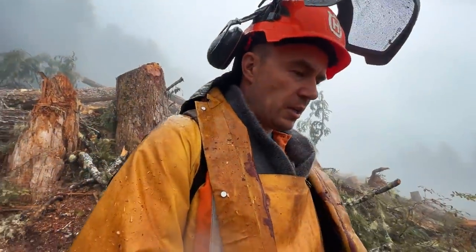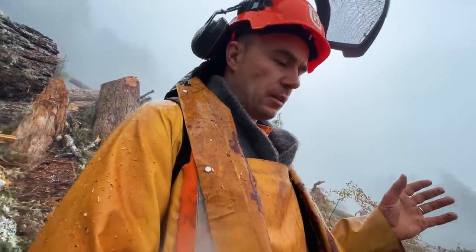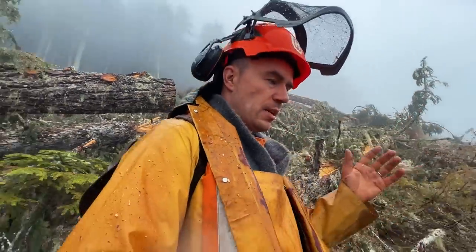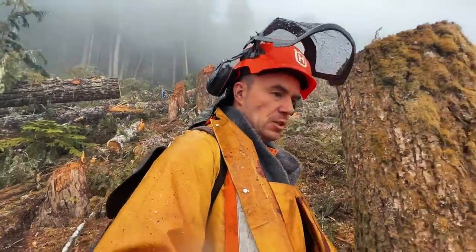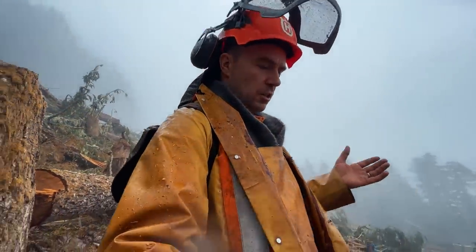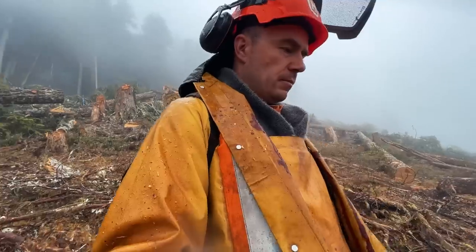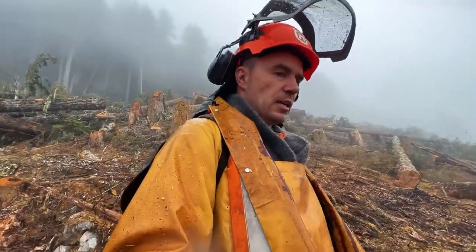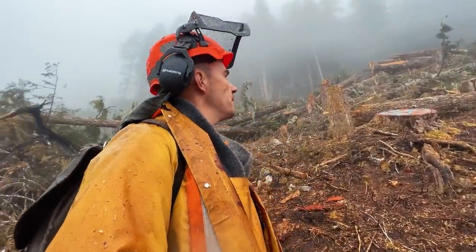I mean, in some areas where you get a big ridge or a big draw, you can't leave it, you have to fall everything for safety and to get the wood down properly. But overall, there should be retention. It just makes sense. To me, it's a logical decision. It's just obvious, but as a whole, not everywhere. Some areas you need to cut everything down for safety and whatnot.